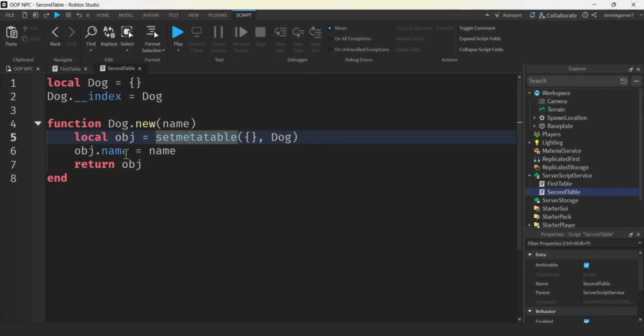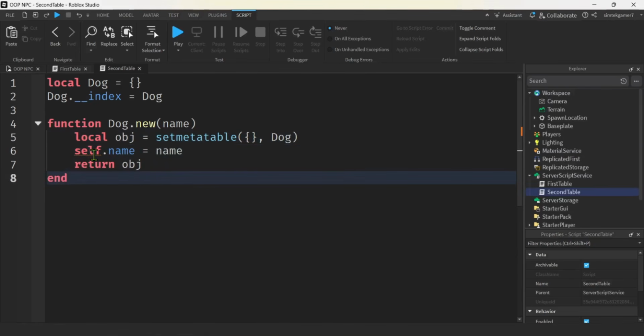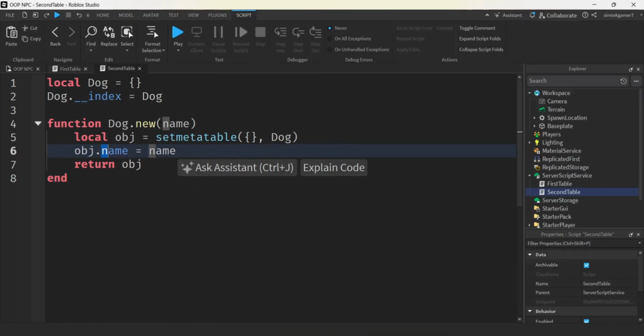Now the convention is to use this as self, but I don't like calling this self, right? They'll say you should call this self because self is a keyword. We're going to go over that too, right? So let's just call it object for now. Like if you do self here, it's going to change color. See how it changed color? Yeah, I don't like doing that right here in the constructor. Let's just call it an object.